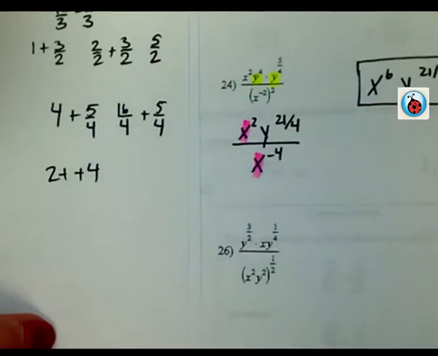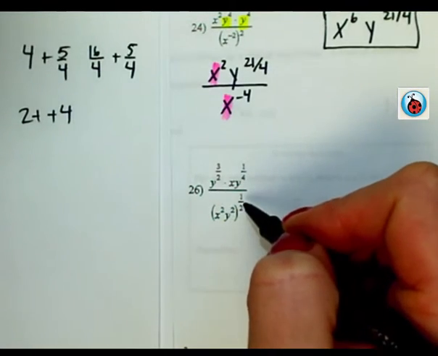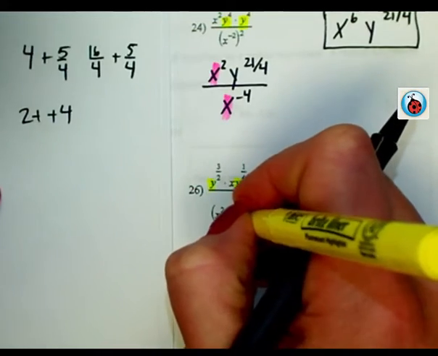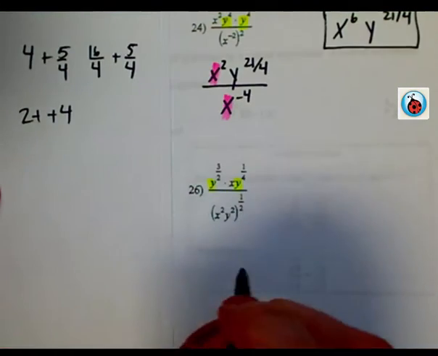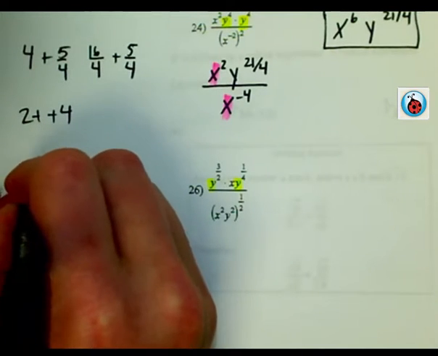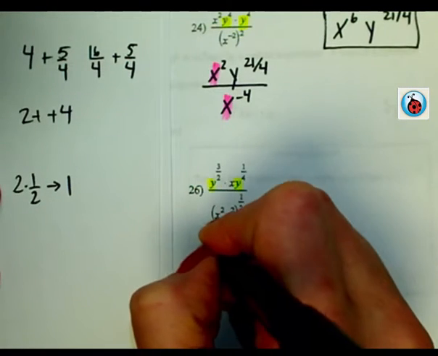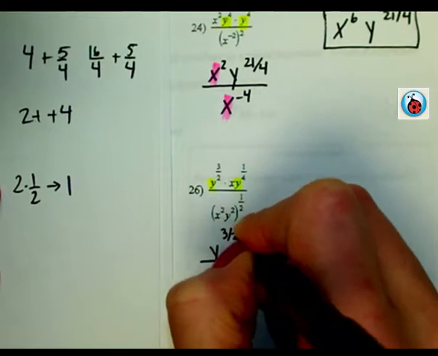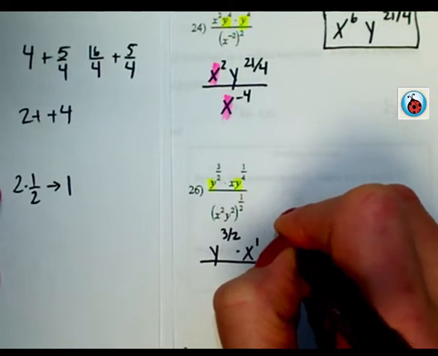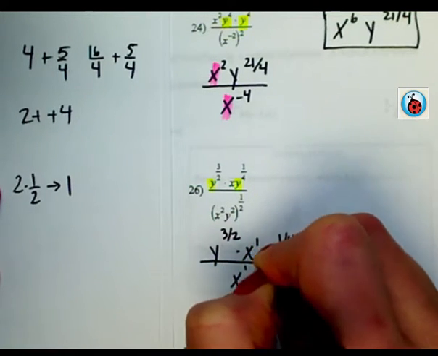Okay, 26. Got a fraction exponents. I don't see any negatives, so let's go ahead and combine. So I've got y, and I've got a y down here. All right, I think what I'm going to do, because I can look ahead, I notice that distributing my 1/2 is going to result in an integer exponent. So let's do that first. 3/2. I'm going to go ahead and add x to the first so I can see it. Y to the 1/4. This is going to give me x to the first and y to the first.